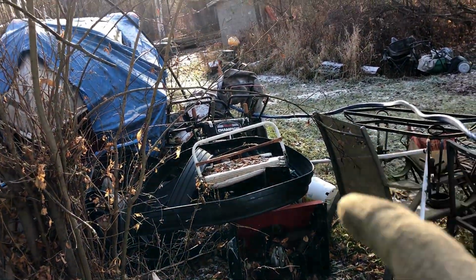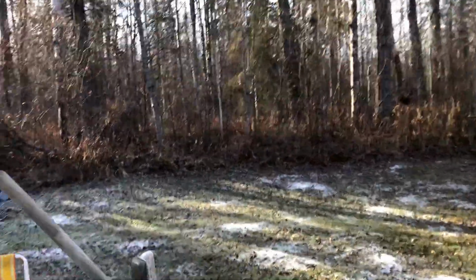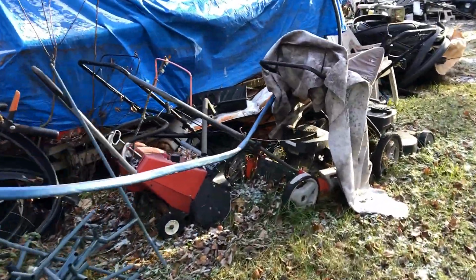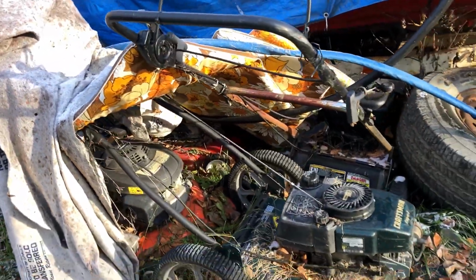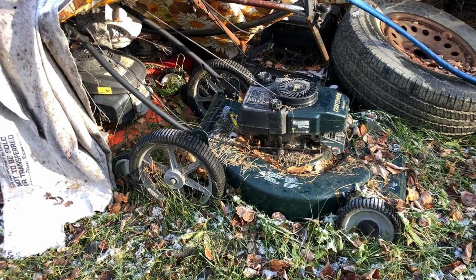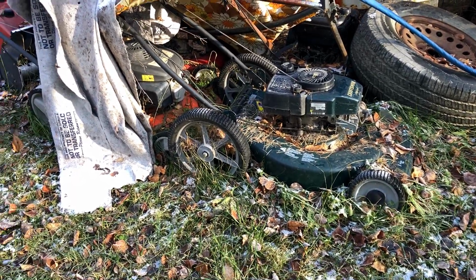And out front there by the metal pile, there's a couple lawnmowers. I'll probably just take the Sawzall and whack the handles off. But I got a bunch more here that don't work, so I may just reel them into the back and save them. That way I can tear the motors off of them as I go. Maybe make for an interesting video.